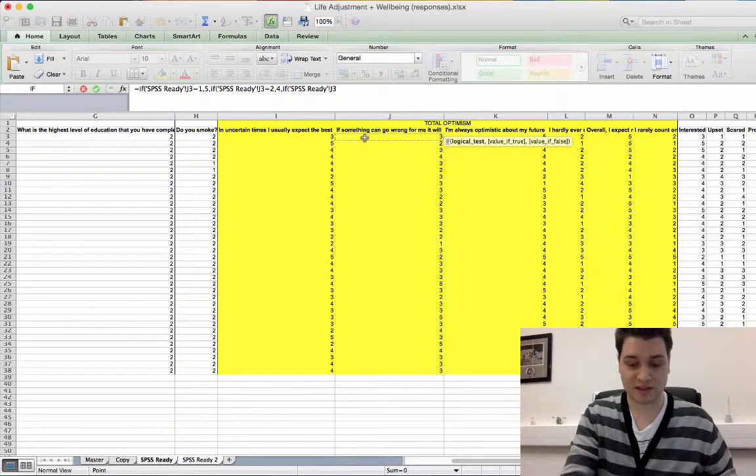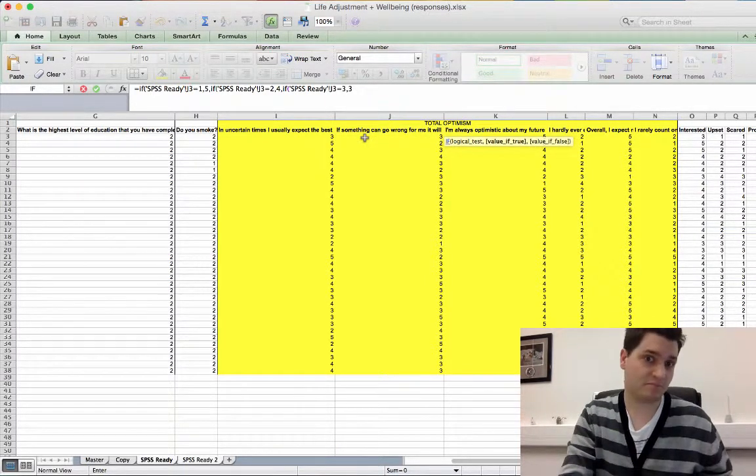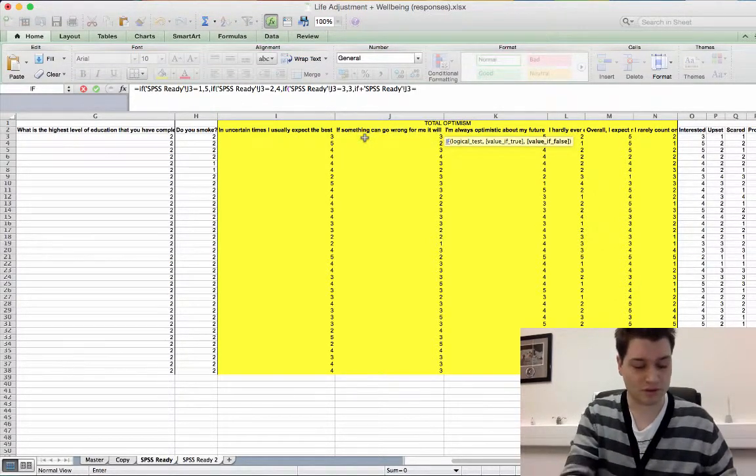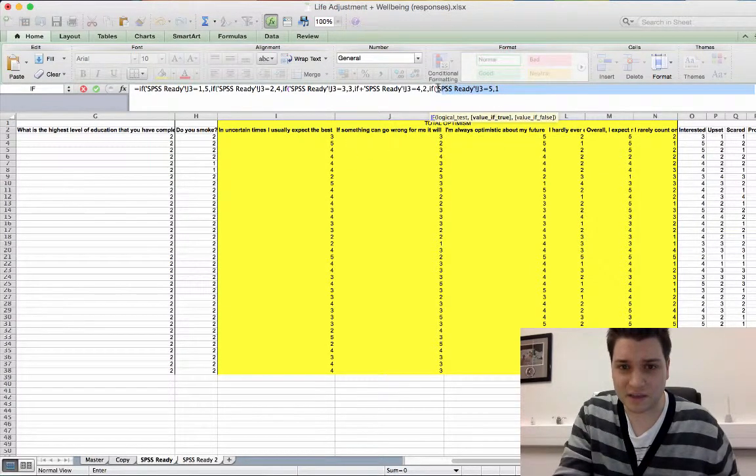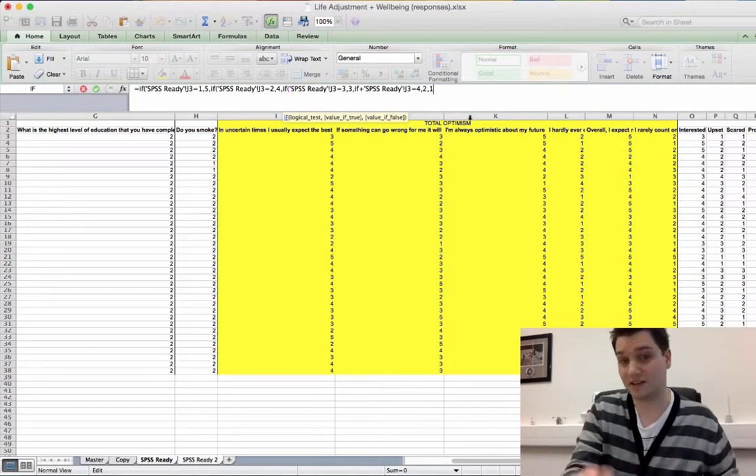If that equals 3, 3, middle number. If that equals 4, 2. If that equals 5, 1. Actually, we can get rid of that last part, just put 1 because there's nothing else left.